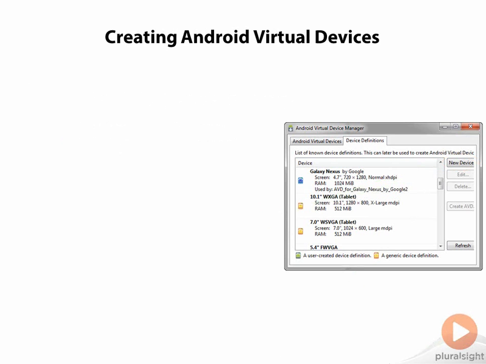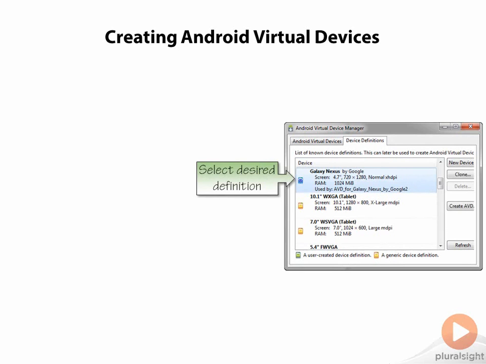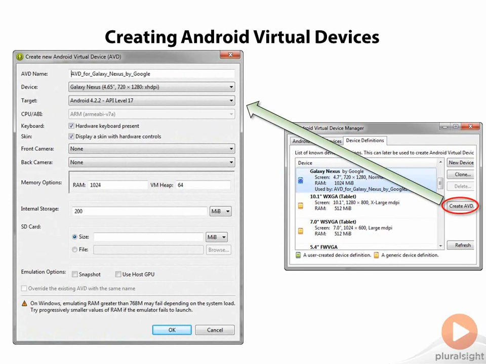So when it comes to creating one of our virtual devices, what we're normally going to do is be in the AVD manager and choose which one of our definitions we want to start with. In this case, I'm starting with the Galaxy Nexus definition. When we're ready to go, we just say Create AVD. That'll bring up the screen that allows us to actually create it. You see it defines things like what's the target OS, or what are the keyboard characteristics, all those sort of things. One of the first things you might want to look at changing there is the name, because if you want to create a couple of these with slightly different characteristics, maybe different memory layouts, you can't have conflicting names, as you would expect. But if it's the first one you're creating, you can go ahead and accept the default name.